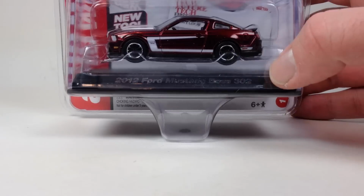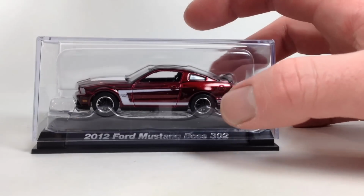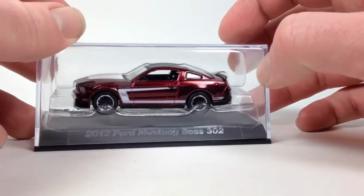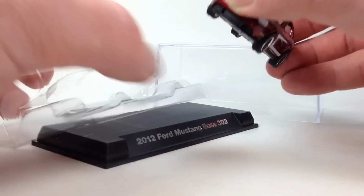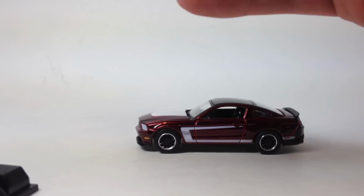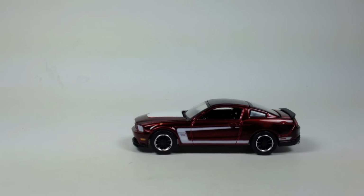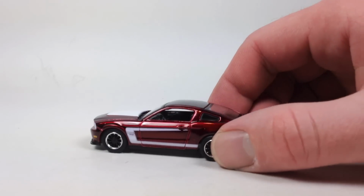So again, this is a series where the Ultra Reds had to have a white accent on them somewhere. And truth be told, I kind of wish they still did that. I know they're mixing it up a little bit, which is kind of cool. But anyway, here is this Ultra Red. I believe I got this one from my buddy Crazy Todd. I want to say he traded it to me. I think he bought it off of eBay and then ended up trading it to me when I started going crazy for Auto World.